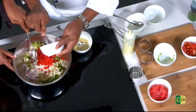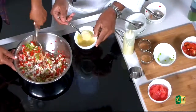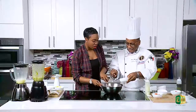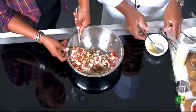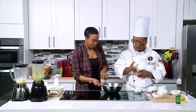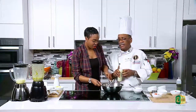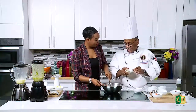Okay, just mix those together there. All right, awesome. So chef, I have to ask, you've been in this game for, you said, more than 40? About 43 years. Just about 43 years, and you've been doing this for a long time. You have a lot of new chefs coming up. Where do you think the state of the culinary industry is in the Bahamas? Do you like where it's going? Do you like what you see? It came a very long way, because we have some very young, talented chefs who are really pushing and promoting the Bahamian cuisine, carrying it to the international stage in culinary. So you're happy with all of your apprentices, what you see?